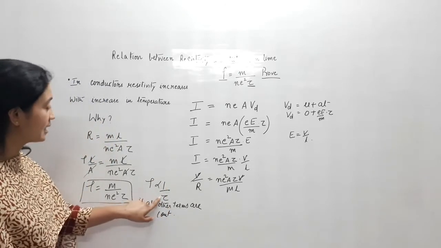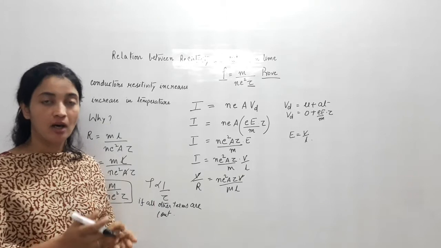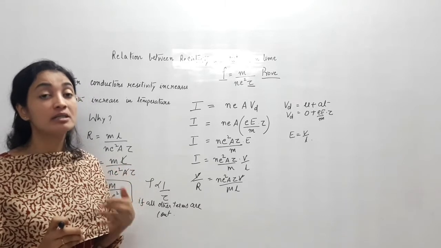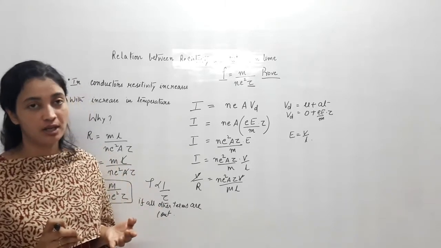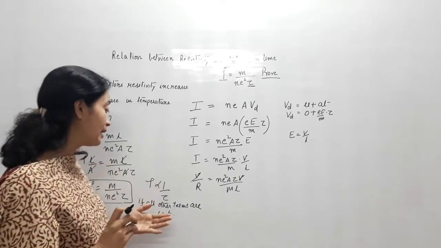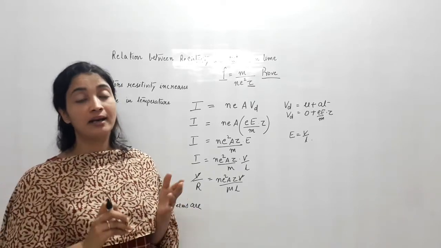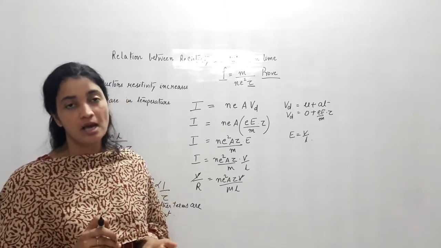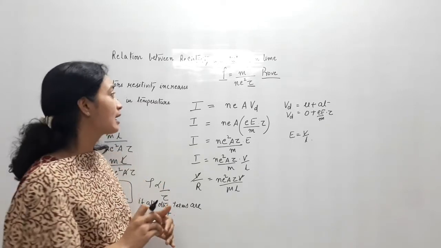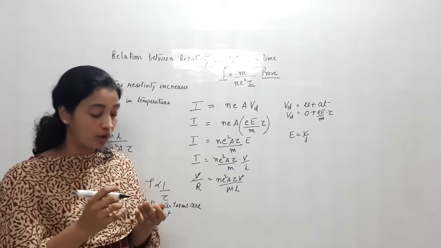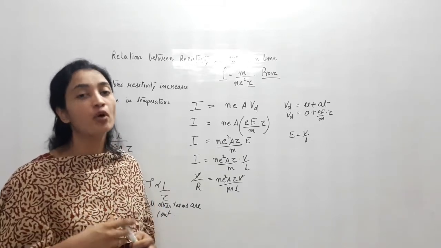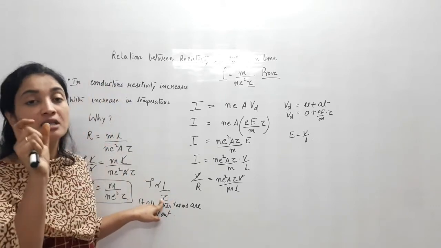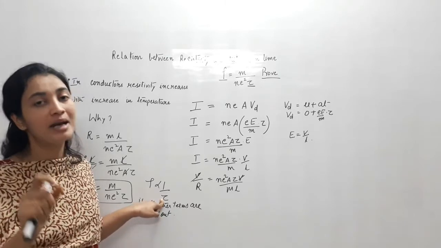Then what it is indicating is, when you increase the temperature of the conductor, the random motion of electrons increases because they gain more kinetic energy. We already know that kinetic energy and temperature are directly related. So with increase in temperature, the kinetic energy of the individual electrons increases. With increase in kinetic energy, their collision frequency increases. They become more energetic and hence they collide more frequently. When they collide more frequently, the relaxation time, that is the time duration between two collisions, automatically decreases.